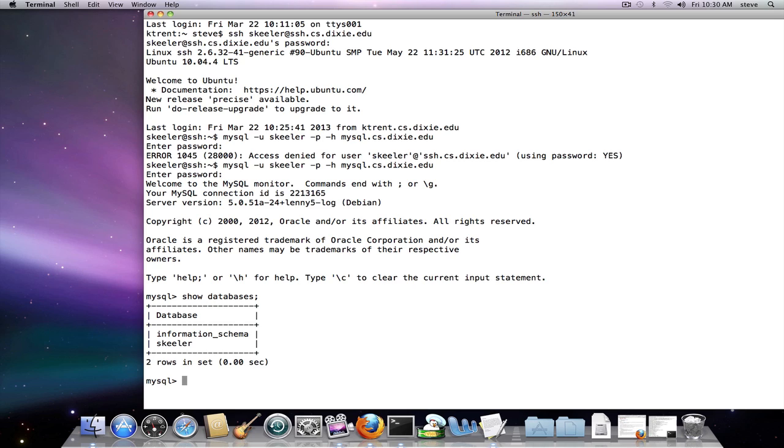Okay, there's only two things in there. Information schema, which is a database telling MySQL how to act, and you don't mess with that one. Don't touch it. You probably aren't even allowed to touch it. So the only database that you can use, and incidentally in the MySQL setup that the school has set up, you cannot set up any more databases.